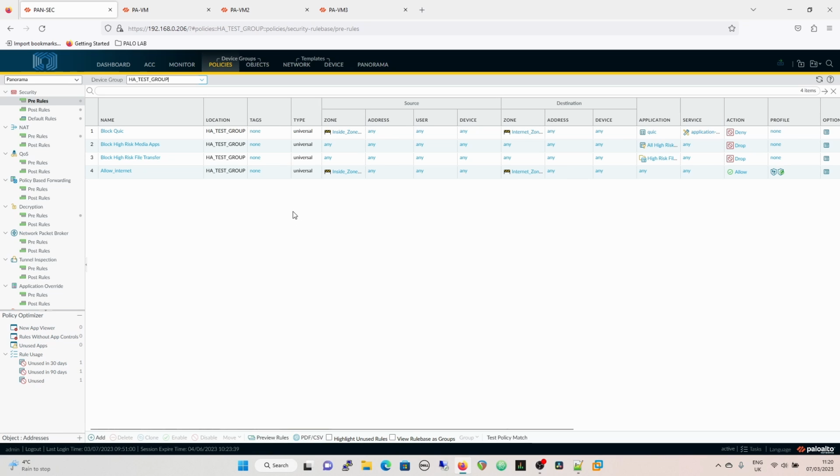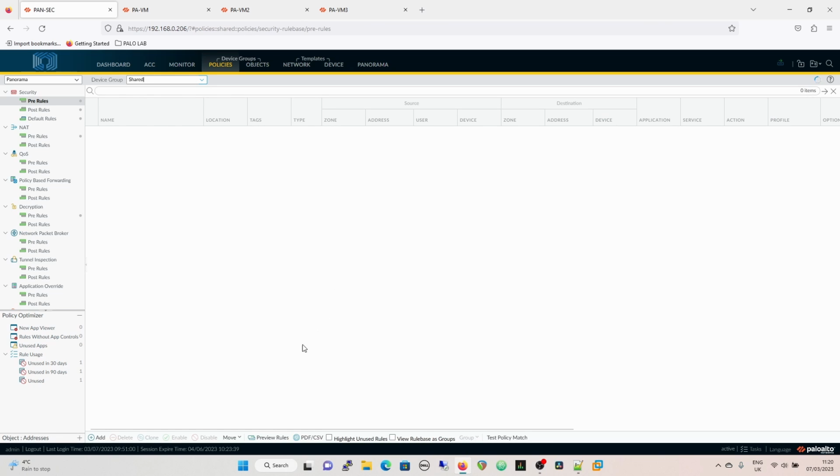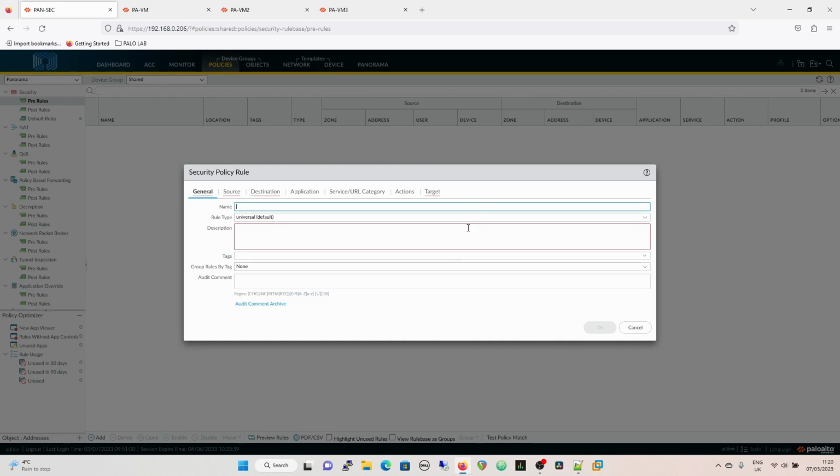So in this particular instance, let's say for instance we wanted to block SSH. This is going to be inherited by all child groups.